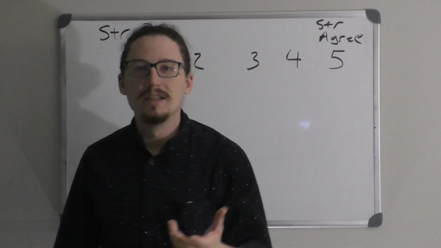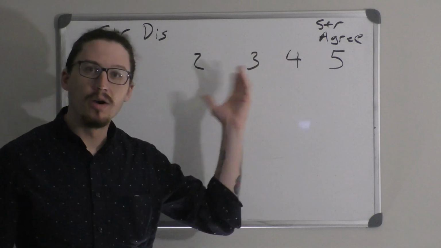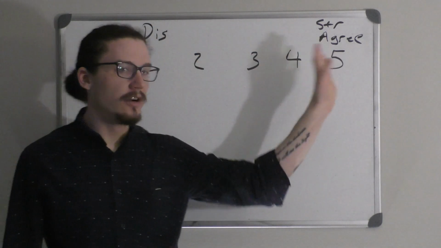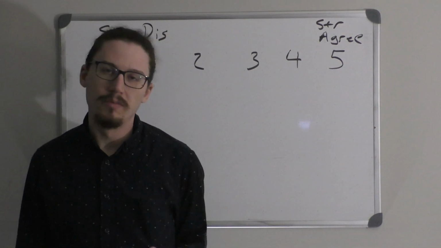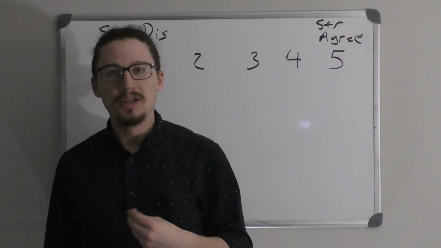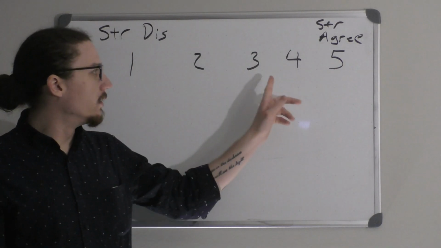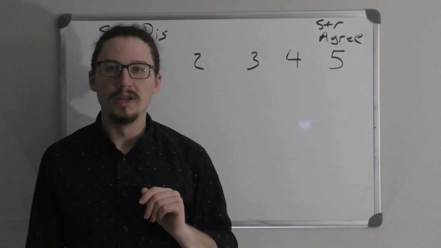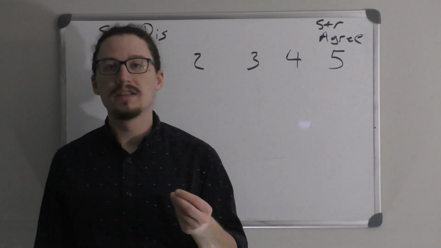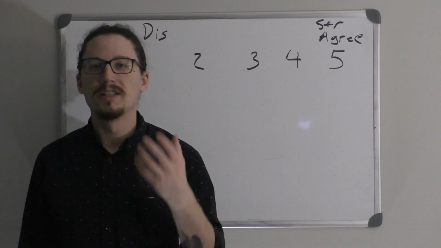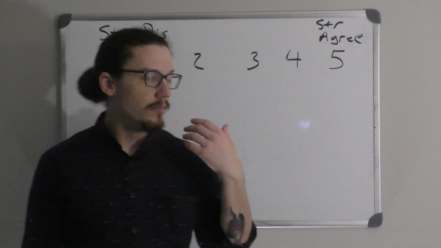There's a different amount of convincing, perhaps. Let's say this is some argument, trying to persuade somebody to increase their level of agreement on whatever statement we've made. There's probably a different level of persuasion needed to get somebody to go from 1 to 2 than there is to get somebody to go from 3 to 4. Those are not fixed. These 1 unit measures are not standardized.